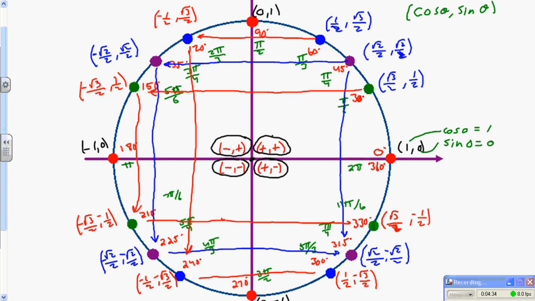Now we have one more trig function that we haven't done yet, and that's tangent. And again, we had values for tangent on our special right triangles. Tangent of 30 was root 3 over 3. And then here it was 1. So in black, tangent will be black, okay? So here tangent is 1. And then for 60, tangent was root 3.